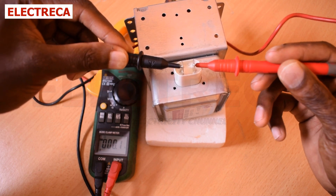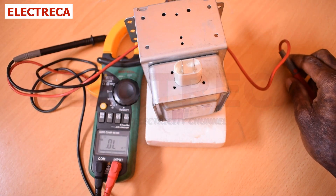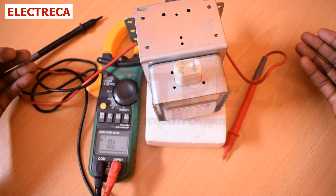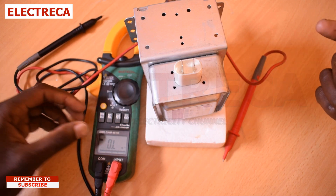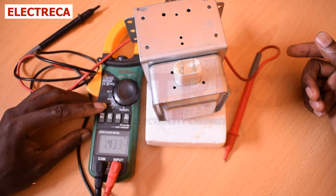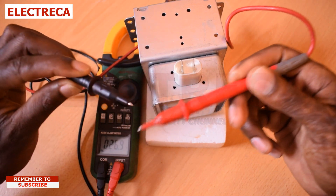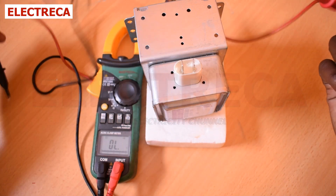You still have to do a test with the body, because even a faulty magnetron can give the same terminal-to-terminal test result as a good one — so doing only that test can mislead you. Now put your multimeter in continuity mode. When you short your probes it will give you a beep sound, and that means you are in continuity.